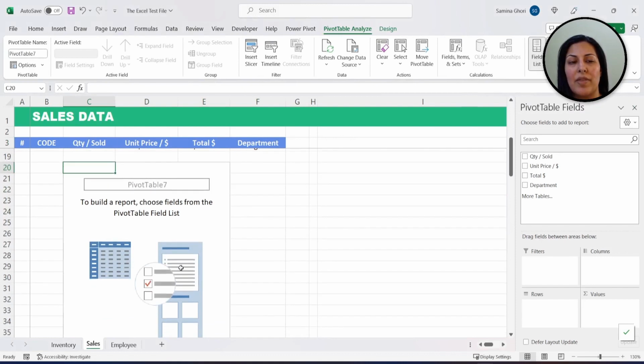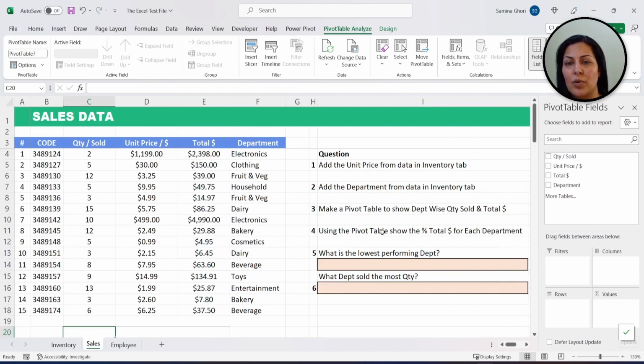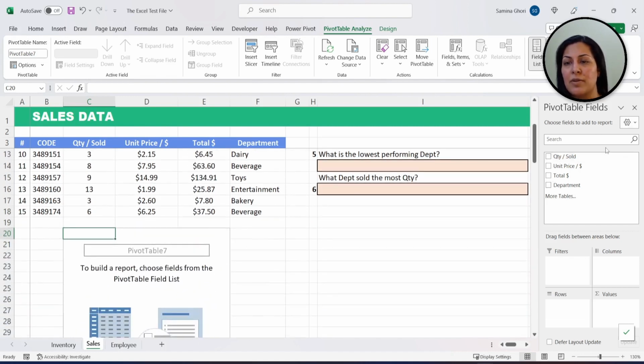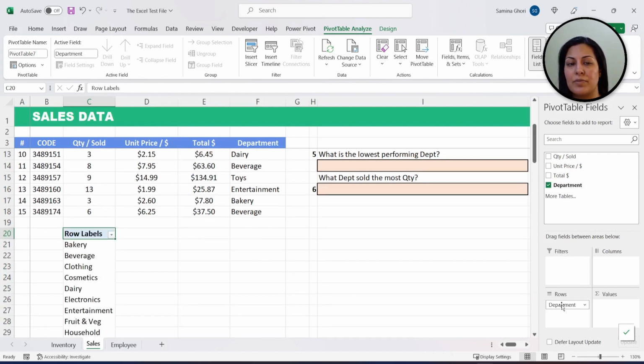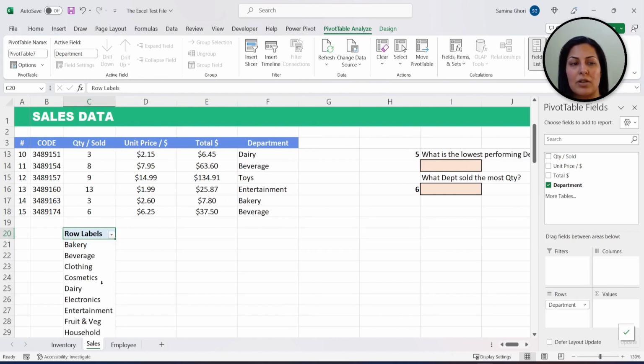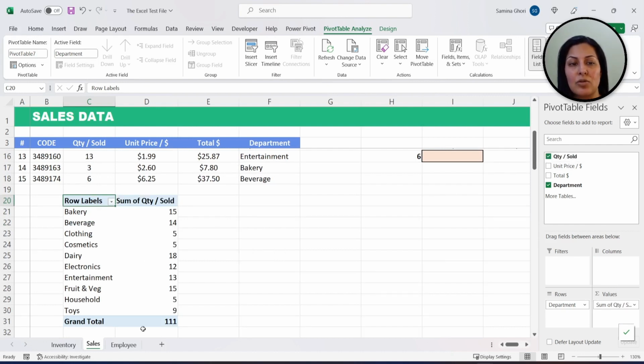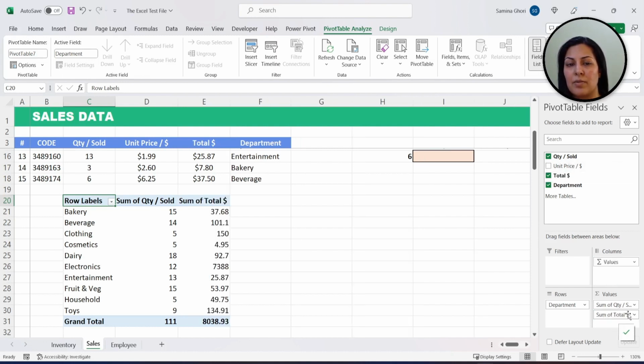So let's just put the data just below and press OK. Now it comes up with the pivot table outline here, and once again it's asking us for the quantity and the total by department. So the first thing we need to do is pull into the pivot table the department in the rows. Now you can choose to do this in the column if you want as well, but it's just very long and not very easy to see. So let's put it across in the rows, and we add in the quantity sold as a value, because that will give us the total quantity sold, and then we add in the sum of the total.